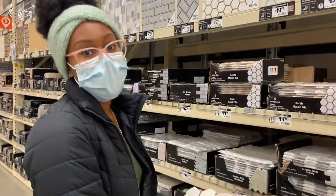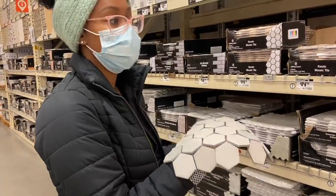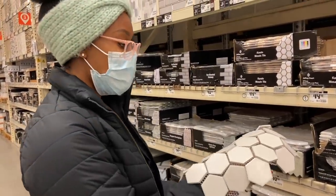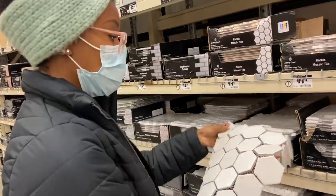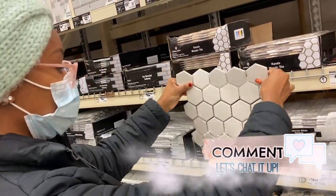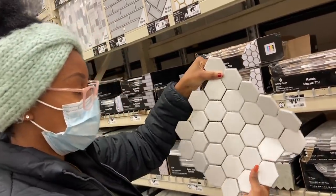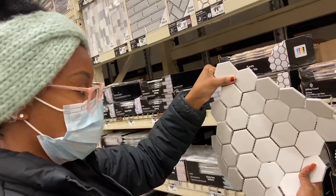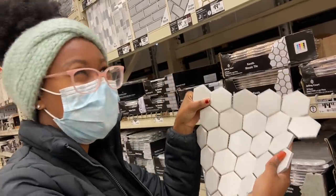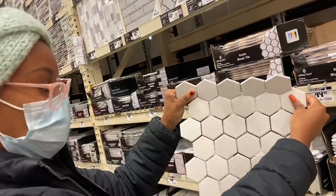All right, you guys, so I had an idea. The only backsplash that I got from Floor & Decor was the subway tile. So I saw this one here and I was thinking, it might be kind of cute if the flooring was hexagon for the backsplash to also be hexagon. Or would that be too much? I don't know. But I'm gonna take this home too and then kind of see.